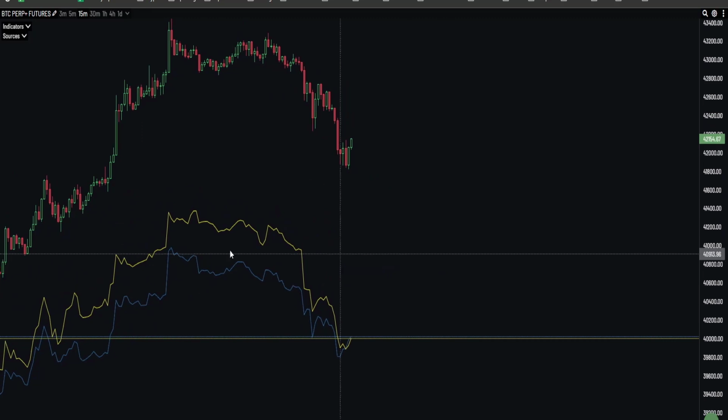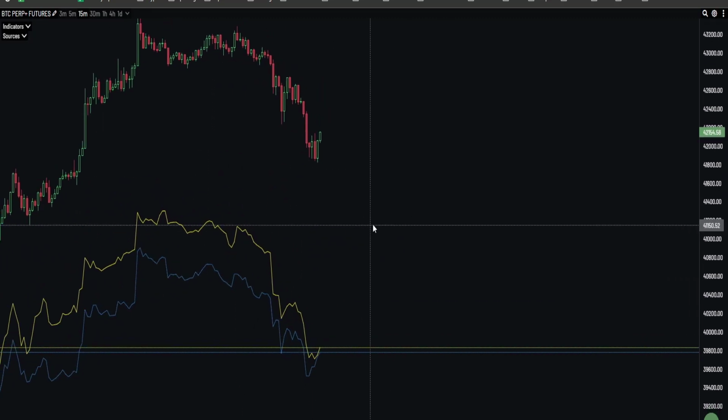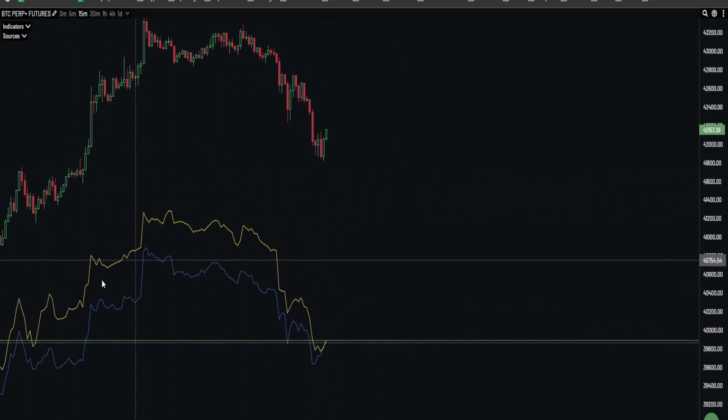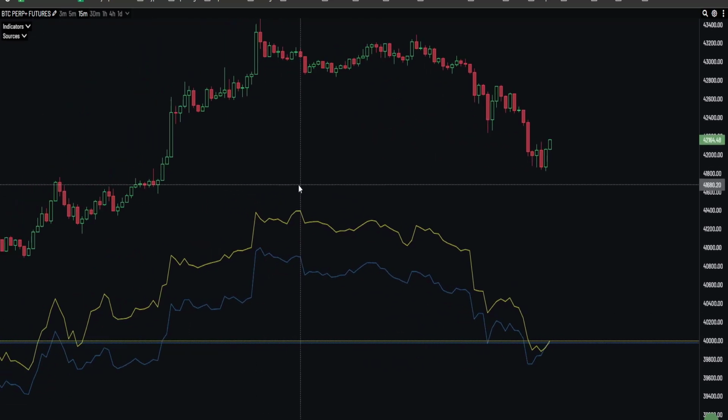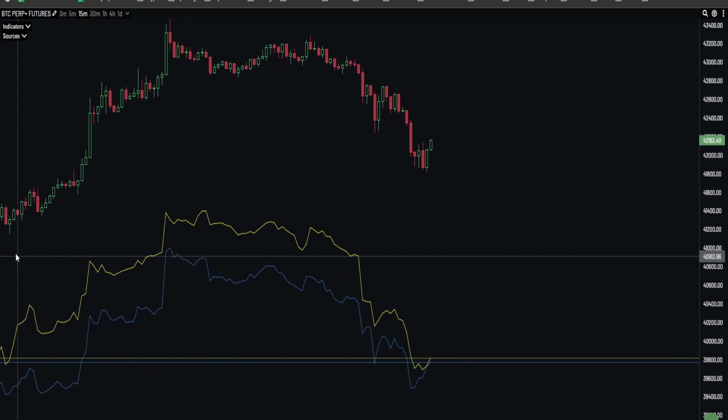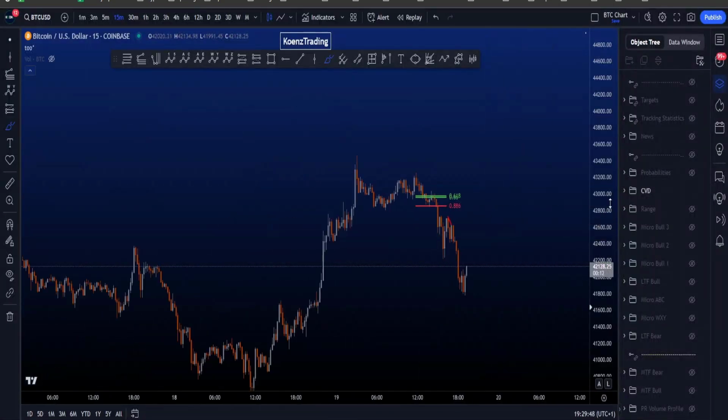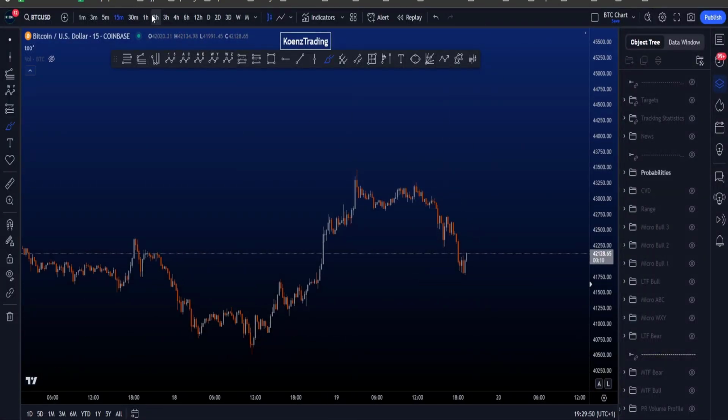And if we look at the CVD divergences more locally, then we do see some bullish CVD divergences still, where you can see we have a higher low on the chart here, a higher low in price. But over here, on yellow, with this low, we have a higher low in price but a lower low on the CVD. So those are bullish CVD divergences, increasing the probability still for price to move to the upside first.